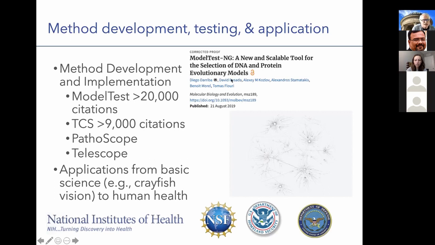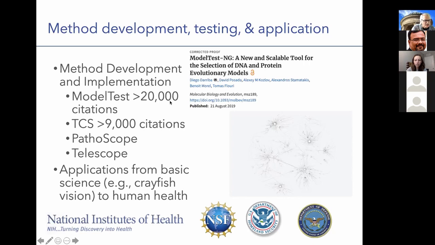My PhD student, David Posada, took it with him to Spain and developed a couple of additional versions. And now he's learned from me and done the same thing. And his graduate student, Diego, has now taken it on. So the latest version was just published a couple of years ago in Molecular Biology and Evolution, Model Test NG. Since he's in Stamatakis's group, the guy who writes the RAxML software for maximum likelihood phylogeny estimation, Model Test NG fits very nicely into the RAxML framework now because of this collaboration.